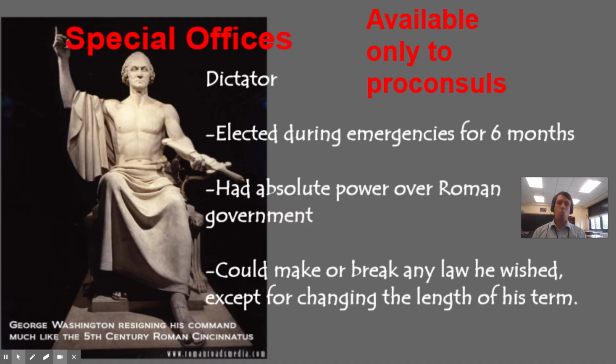Now, a lot of students ask me, what happens if somebody really is really cruel? What if they have all their enemies put to death? What if they abuse their power? What if they take a huge amount of money for themselves? Well, eventually their term as dictator ends. And the next question I ask you guys is, what do you think happens to a dictator who abuses their power once they're not dictator anymore? Take a minute, write down your answer.